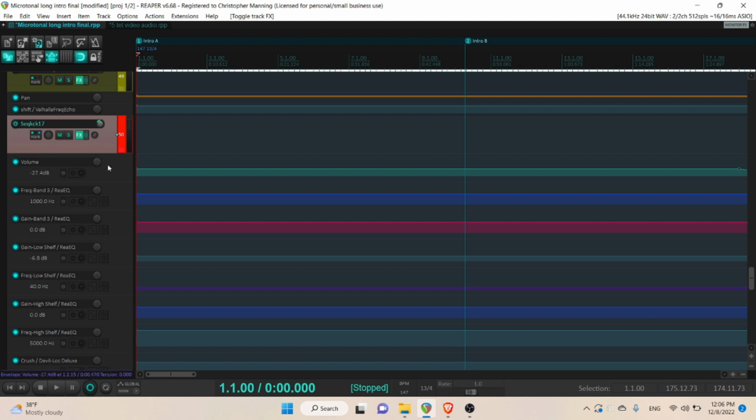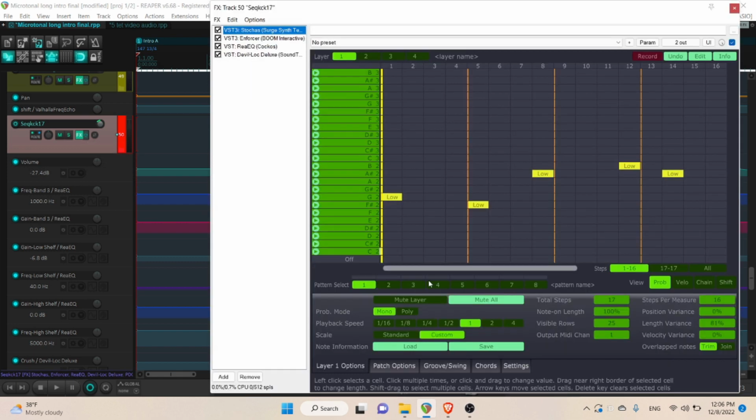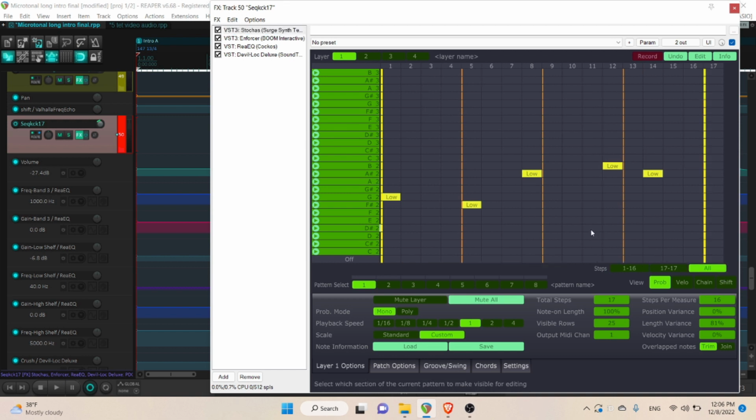So here we have a kick. The kick, so C kick 17, meaning that the kick is in 17. And you can check out here what the kick layer is actually doing. If we click all, yeah, so this is the beat of the kick. It's following this. So it's on 1, 5, 8, 12, and 14 of the 17-beat pattern.